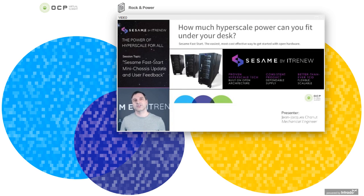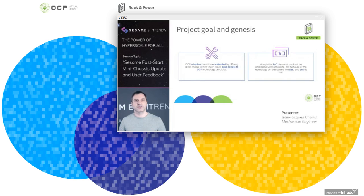So the idea of the Fast Start first initially was this: it is very difficult to find OCP product for small companies. People that are selling OCP product are generally very big companies, and you need a very big amount of product if you want to be able to have it. So the idea was to have something office-like, a desktop product that you can easily use, and a very easy and affordable product that you can test and make as a POC for your company. And really the idea was to facilitate the entry into OCP product.